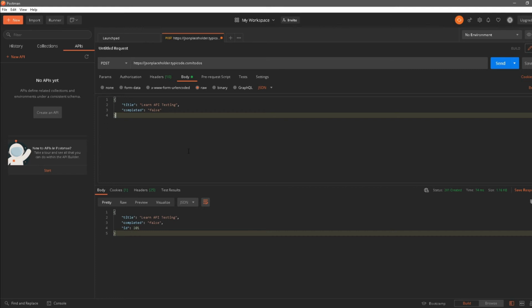Now another one we're going to look at, which also takes in body data, is our put. So put also basically takes the data that you need to send in, but instead of creating data, it will allow you to update the data. So for put, I'm obviously not going to be sending it to all the to-dos because I don't want to update everything. Instead, I just want to update one single resource. So I'm going to do to-dos/1.